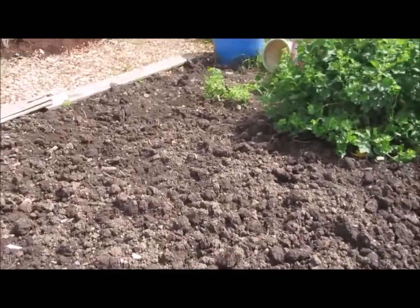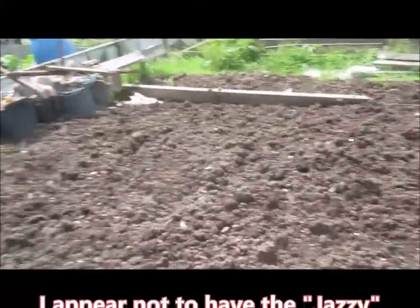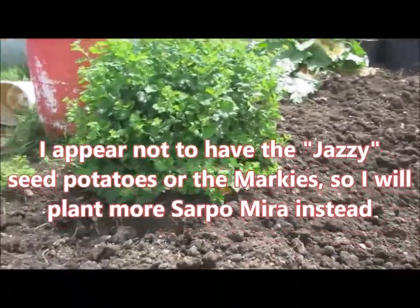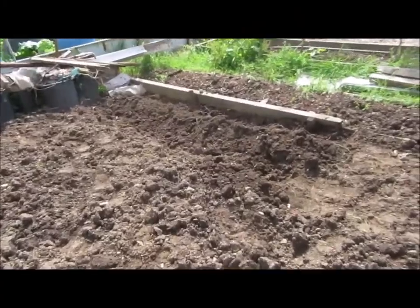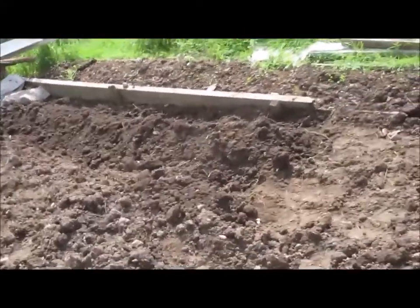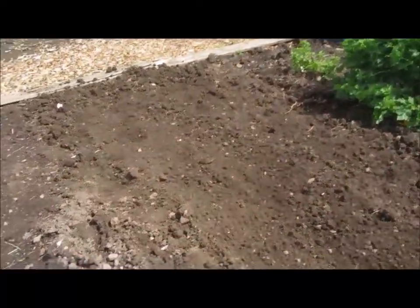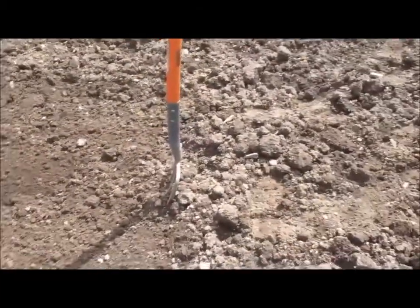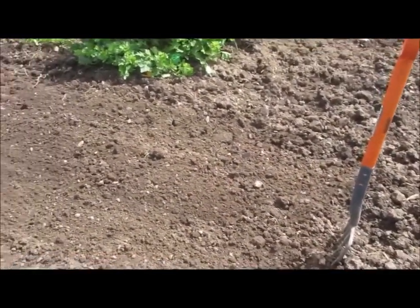Right, I'm going to get stuck in and do some work. First job is planting those jazzy potatoes over there. Then get the stakes in to do my tomato plants. Back later. I have my two rows for my spuds. These are my lates. And I'll be putting those in a couple of minutes. And here I've turned it over and raked it out so I can plant some tomatoes. I'm going to interspace some marigolds with it because they are apparently a good deterrent for aphids. So we'll see how that goes. Crack on, James, crack on.